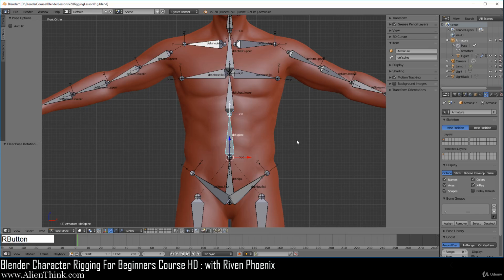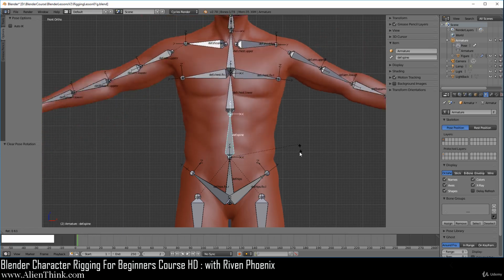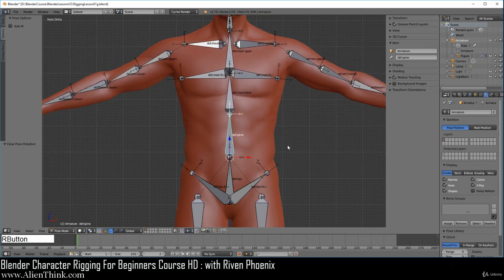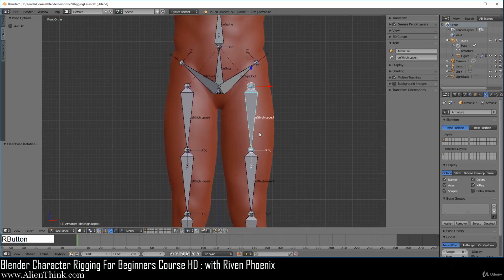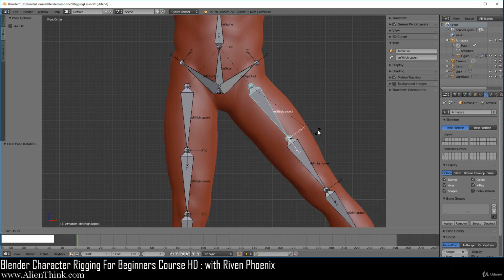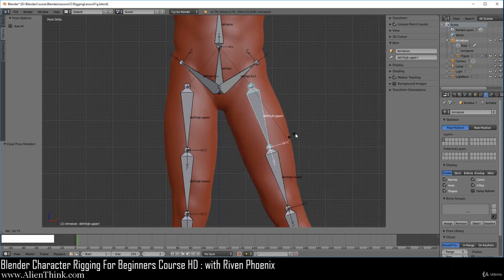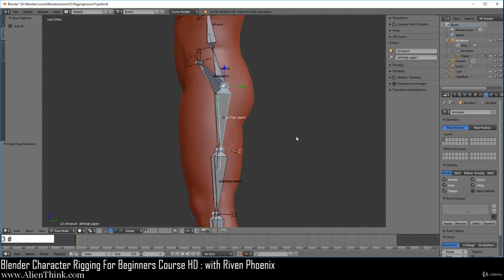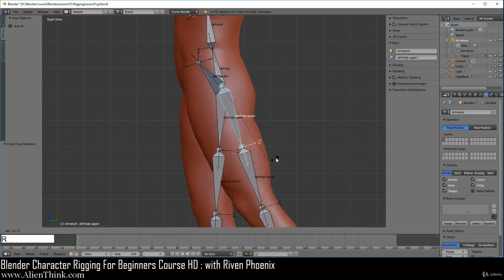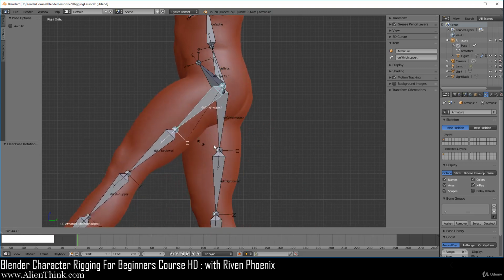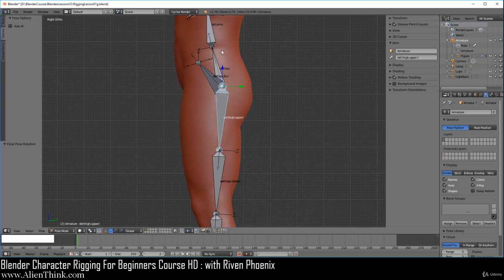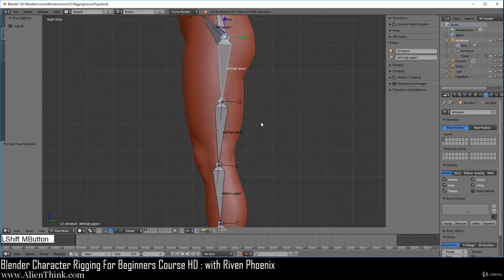And when we click on the hips over here, it actually did a pretty decent job over here too. Okay, now when we click on this leg over here and press the R key, it actually did a pretty decent job from the front, right? And when we press the 3 key, when we press the R key, you can see that there are definitely issues that are happening in the back over here. So we're going to have to correct this.